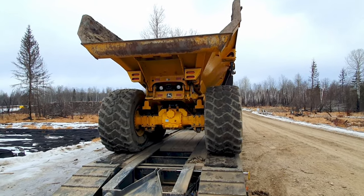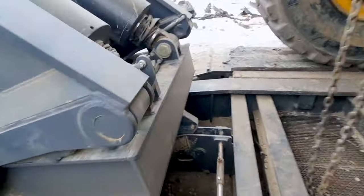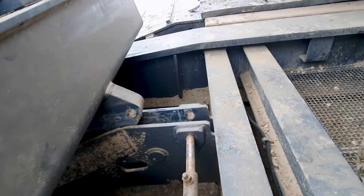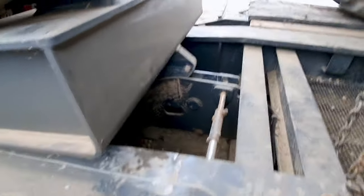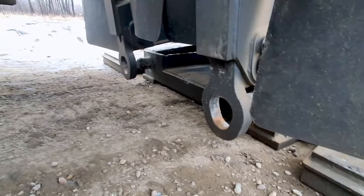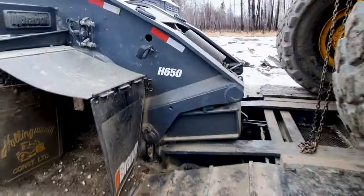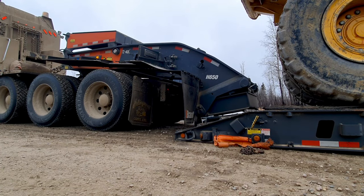Anyway, now we'll hook up the trailer. Okay, I'm backed in close. You can see how that, get my stupid camera in the way, I can't see with the tripod. You see how that slides in there and then goes in past where this pin is, right? And then it'll lock in like that. And then these, I just slide them in and lock them. Slide it in, pin it, set the brakes, lift her all up. So now I'll set up the tripod and we'll watch that. I don't know the best angle, but we'll try that, I guess.